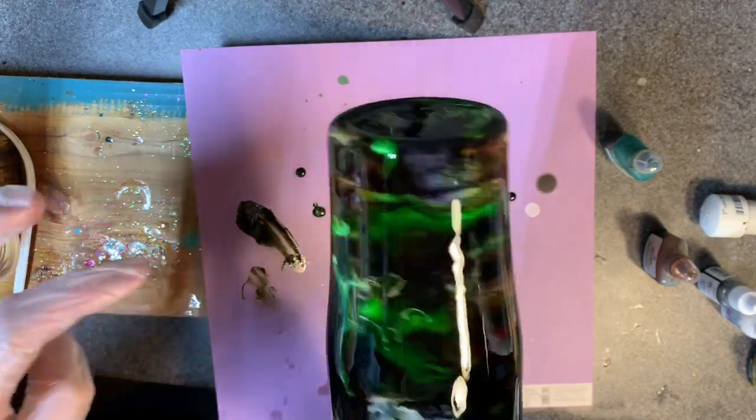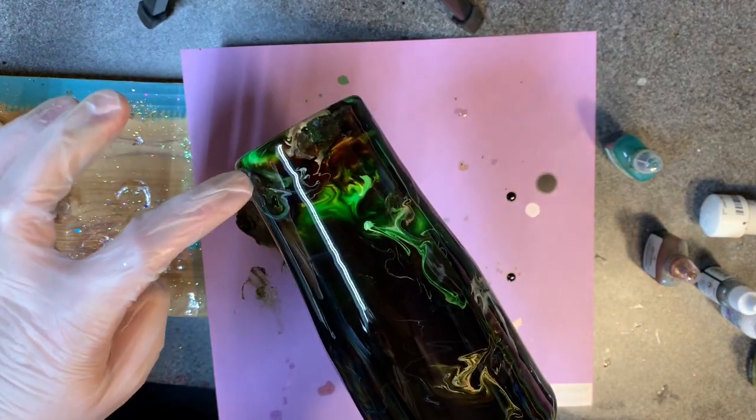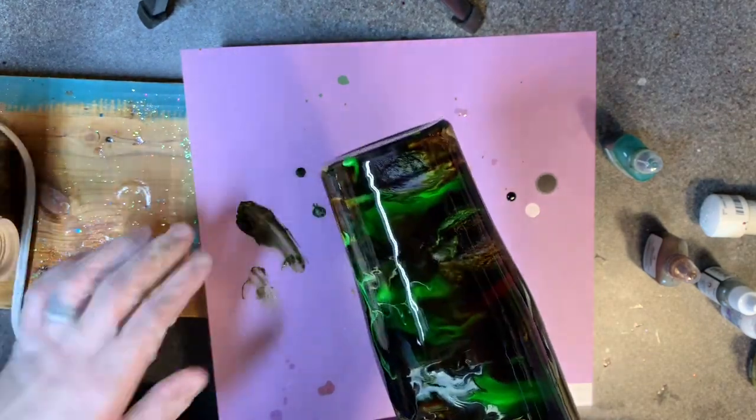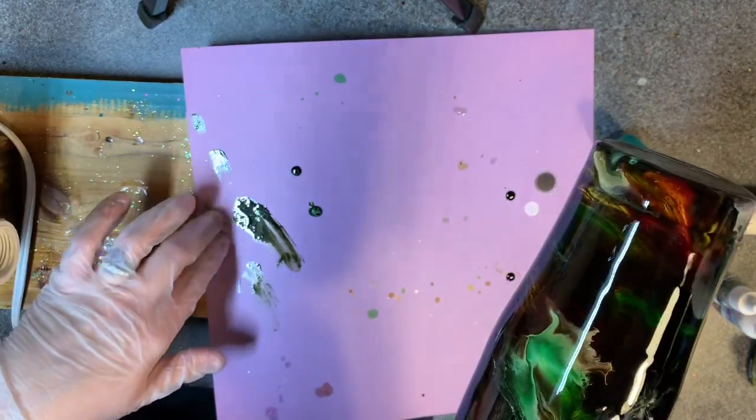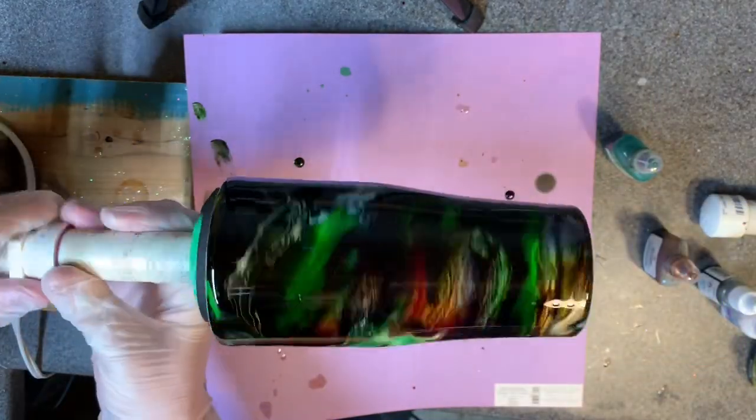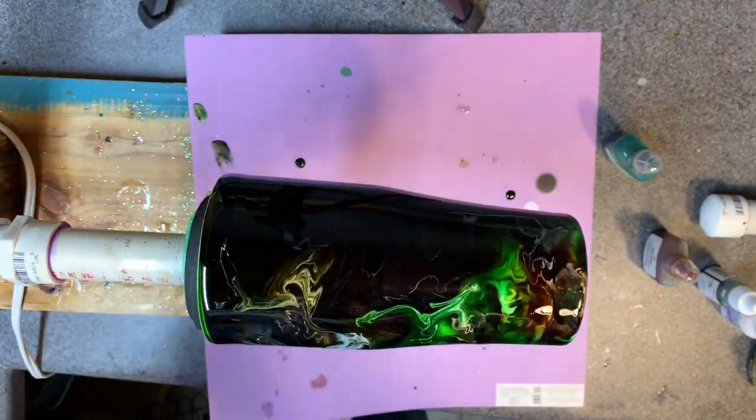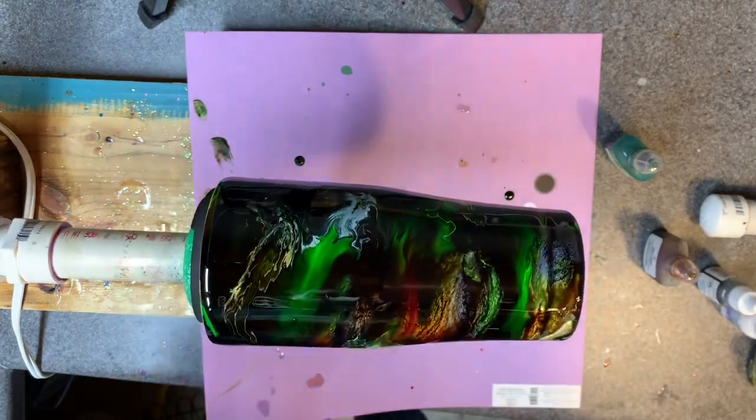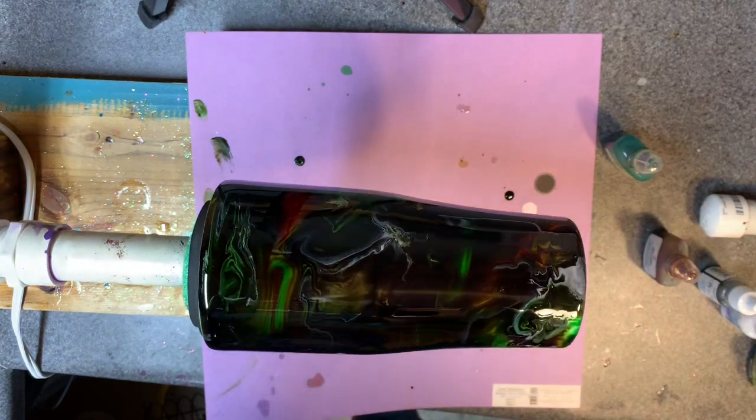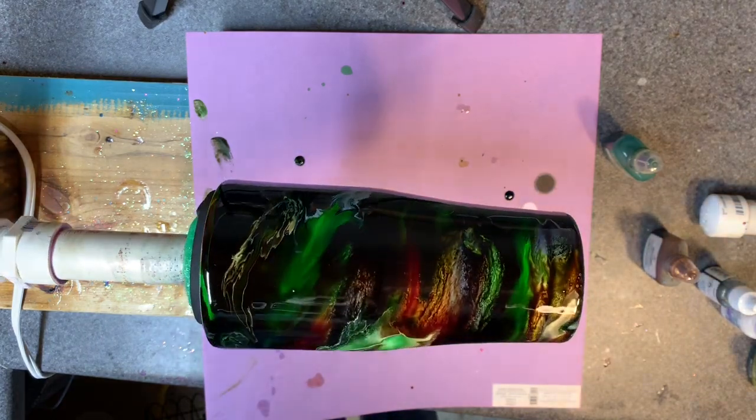I'm going to make sure not to have my heat source on this as this cures because if I have my heat source on it, it will definitely liquefy it a lot more than I want it to be. So I'm actually going to put this on the turner and then kind of blow on it so that it cools off a little bit faster, just to kind of help halt the movement. I'm putting my mask on for my inhales.